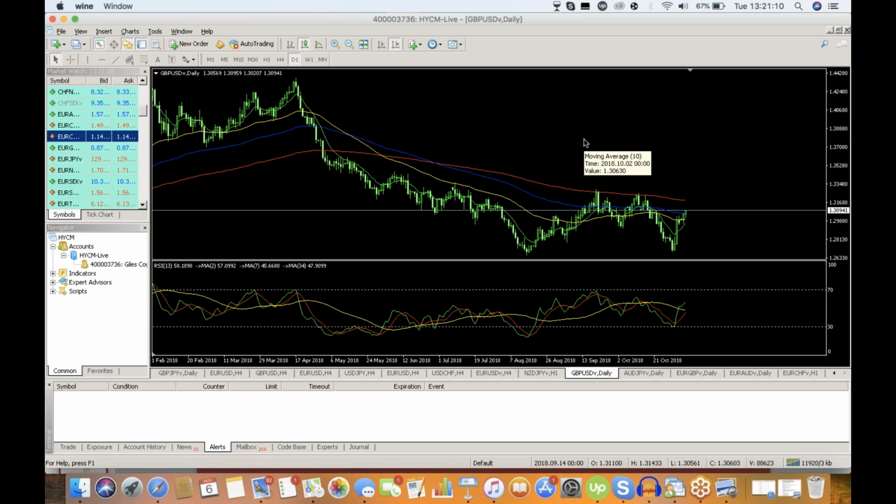And these are the kinds of places where professional traders are looking to sell. They get a bias for a currency pair. Okay, so in this instance, the bias might have been short pound US dollar. And rather than just entering short instantly, professional traders look for a key place to enter and go short. And a place that would have made sense would have been a return to the moving averages. So a return to the 50 moving average, a return to the 100, a return to the 200 moving average, would have all provided opportunities for a professional trader to enter and initiate a short position.